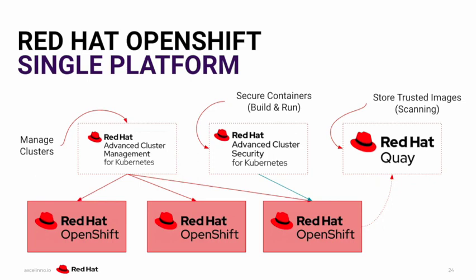Now, obviously, with all this being from Red Hat, it all integrates very easily together with OpenShift. So you now have a comprehensive, cohesive ecosystem, all supported by the same company, built to integrate together. That being said, if you don't have OpenShift, you can still use Advanced Cluster Management. You can still use Advanced Cluster Security. You can still use Red Hat Quay.